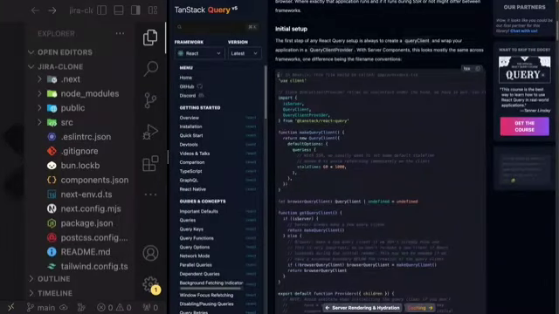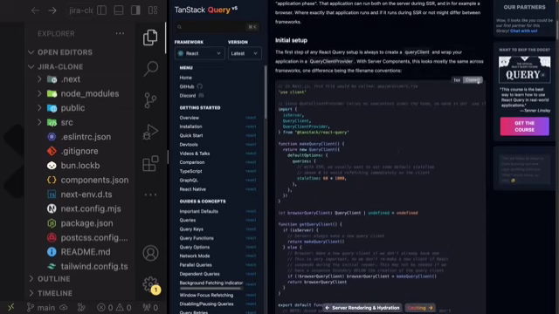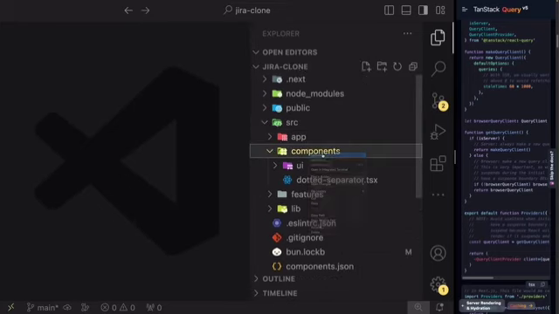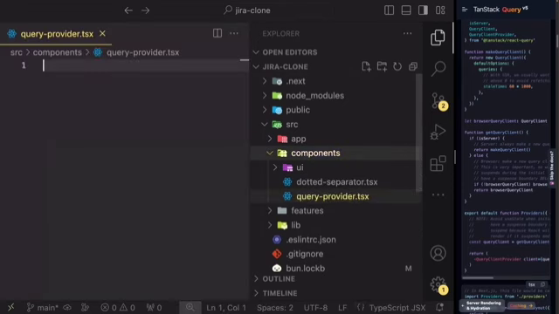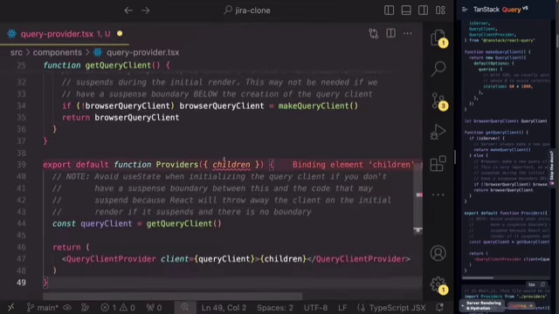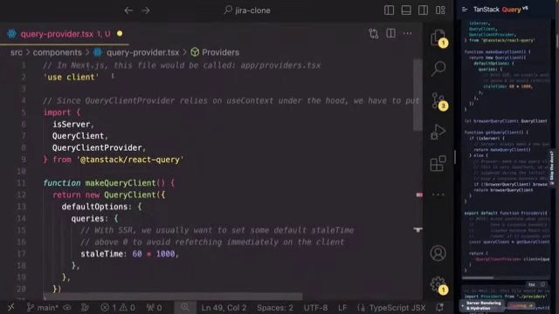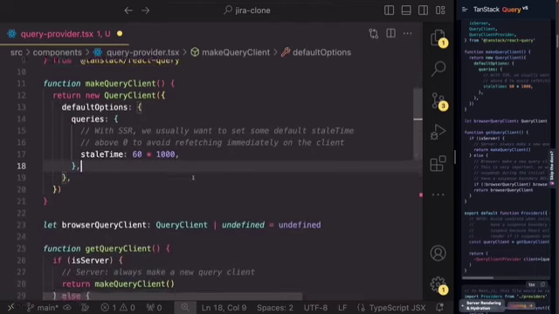And now you have a file that you have to copy and add in your project. Let's go ahead and let's copy this file. And let's go inside of source, inside of components, and let's create a query-provider.tsx. And let's paste everything inside. We have a couple of errors. We're going to resolve all of that. So if you want to, you can leave the comments so you understand what's going on here. Just make sure you don't have the errors here. You won't have any errors if you have the package installed. You don't have to modify these options.